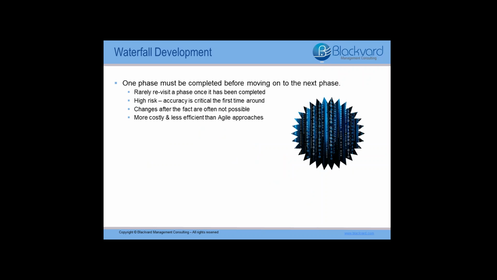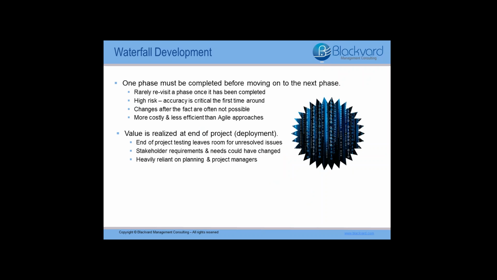The main issues with this approach include problems such as you won't realize any real value until the end of the project, and that's when you're actually ready to deploy. Another issue is you leave the testing until the end, which means you're also leaving issue discovery until late in the project as well. Also, you won't really seek approval from the stakeholders or company heads until later, and sometimes their requirements may have completely changed, and you won't find that out until it's too late.